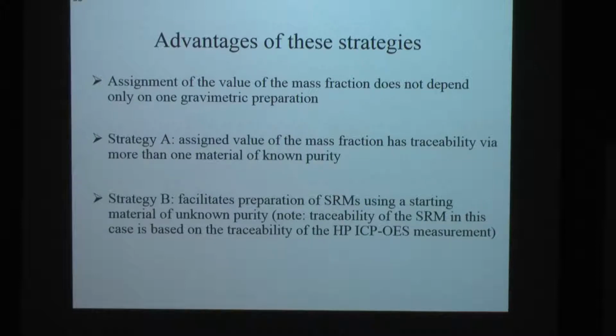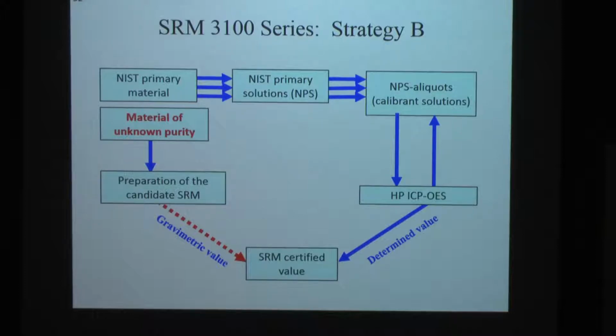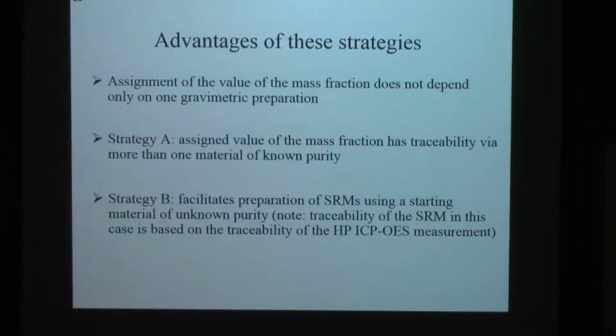The advantage of these strategies is the assignment does not depend on one single gravimetric preparation. If you look here, you see the triple arrows mean we make several different, you don't prepare this solution once, you prepare it 3 or more times here, and you make multiple measurements here. So you want to cover your proverbial rear.